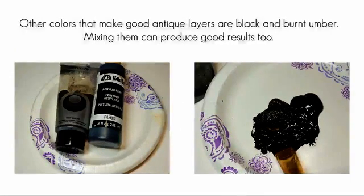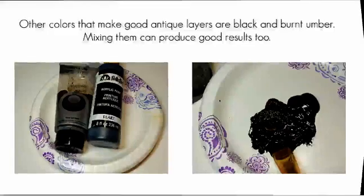You don't have to use the asphaltum if you don't want to. Some people love how it changes the color and how it gives you that sepia tone, and some don't. If you use more of a straight up brown, like a burnt umber, or even black or a mixture of burnt umber and black, it's not going to change your color as dramatically. I will sometimes use a mixture of these two so that I get a more crisp antiquing in the recesses and it doesn't affect that underlying color.